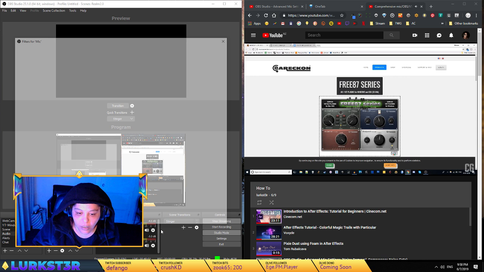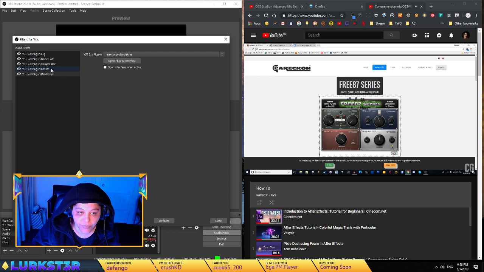You can use these free plugins, obviously this is what got ReaComp, for the compressor and the limiter. Try to set it up so that the compressor basically does the same limiting thing as what I've shown you here. ReaComp standalone. Don't use the noise suppression plugin unless you have to.